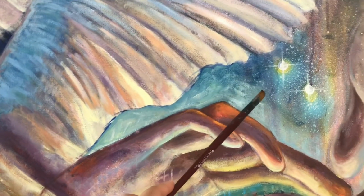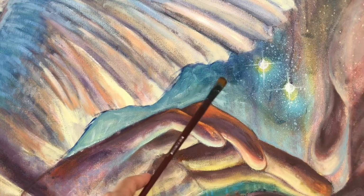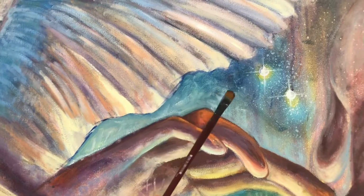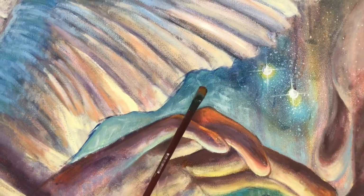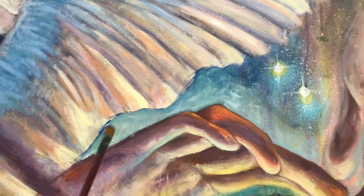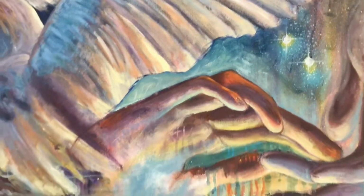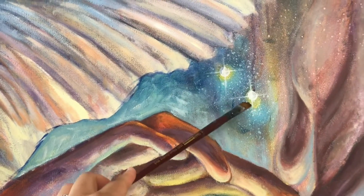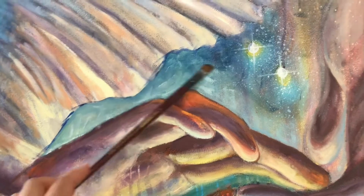But what I did was I took oil paint and I kind of glazed and put more opaques on in a color that's similar to the background, right? So this was the wing before, but this has now become the new background. And I just put a layer of opaques on it. And I'm going to let it dry. And right now you can kind of tell that I painted over it and it's kind of flat, versus if you compare it to this, it has a lot of transparency. It has a lot of other colors in it. So what I'm going to do is I'm going to let this layer dry over here.